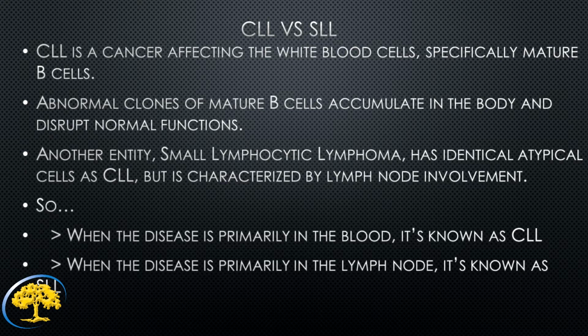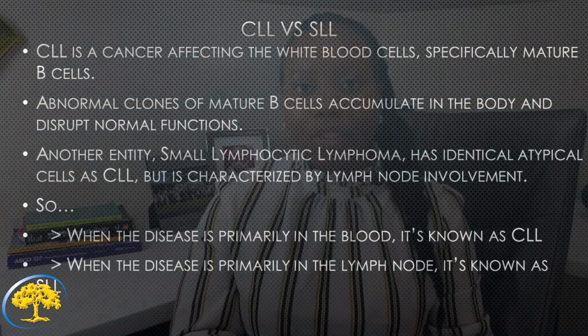And then there's another entity under the family of chronic lymphocytic leukemia, or CLL, called SLL. SLL stands for small lymphocytic lymphoma. It essentially is the same cell type as CLL. The difference, though, is that SLL is actually found in more of a solid formation, whereas CLL is a liquid formation. By that, what I mean is that SLL is usually found in our lymph nodes, and CLL is found in the bloodstream, just flowing through. And like I mentioned, it has the same identical cell type as CLL, but is mostly characterized by lymph node involvement. So when the disease is primarily in the bloodstream, it is CLL, and when it is primarily in the lymph nodes, it's called SLL.